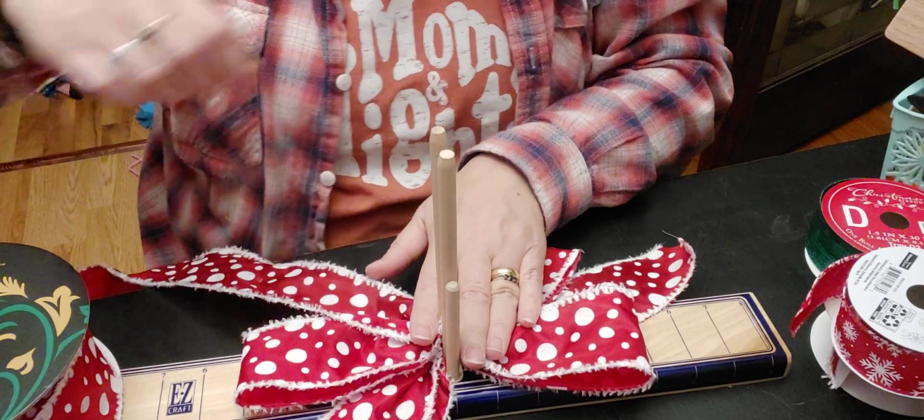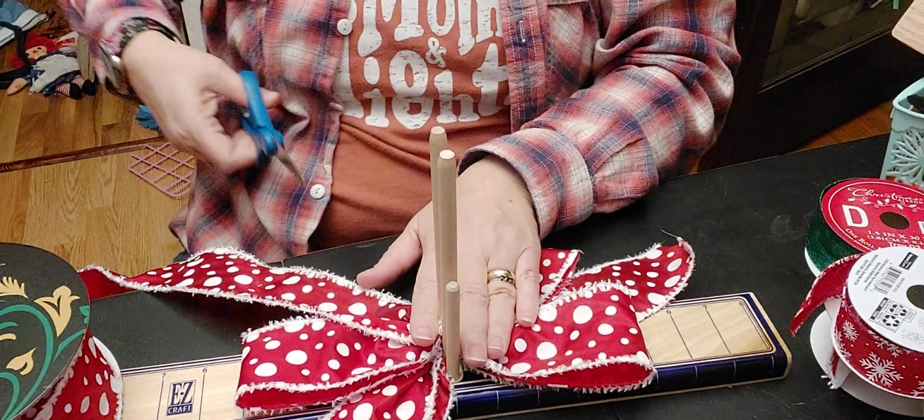Okay. So I'm just kind of measure that out, I reckon. My scissors over here. I hope you guys can see what I'm doing.